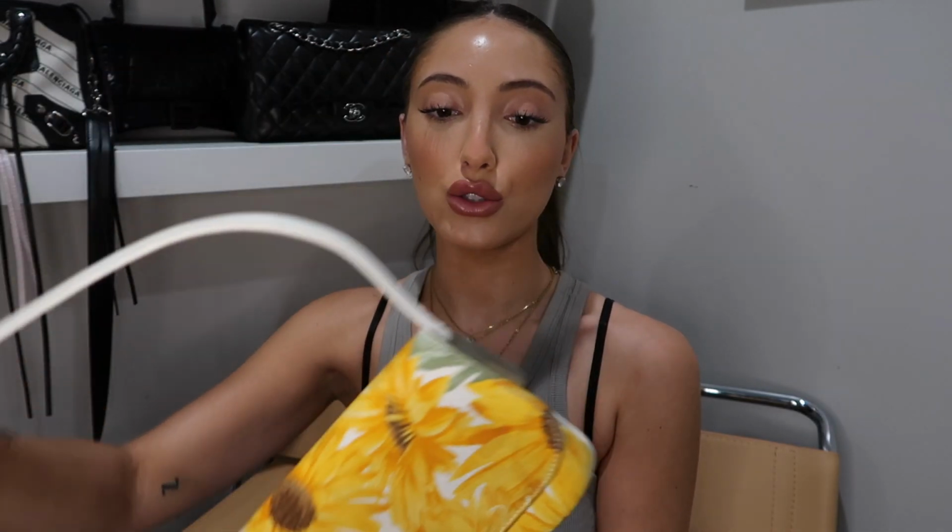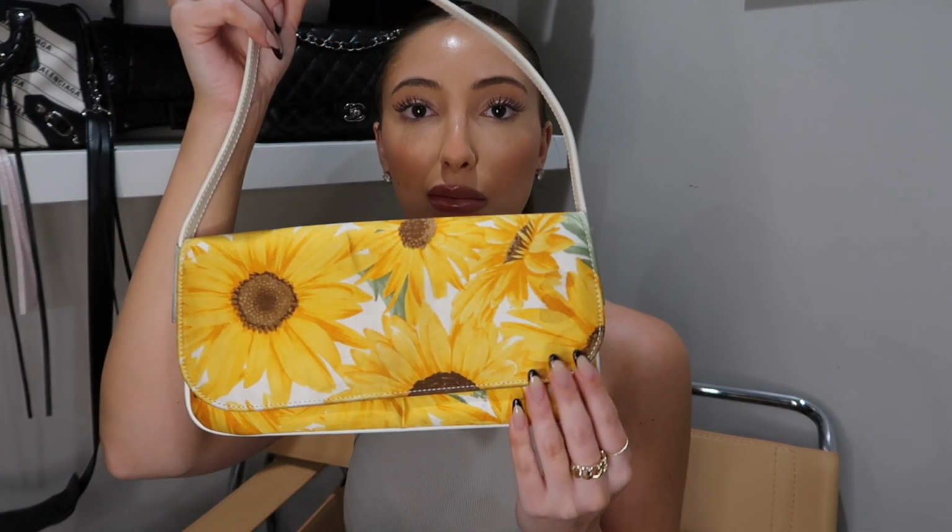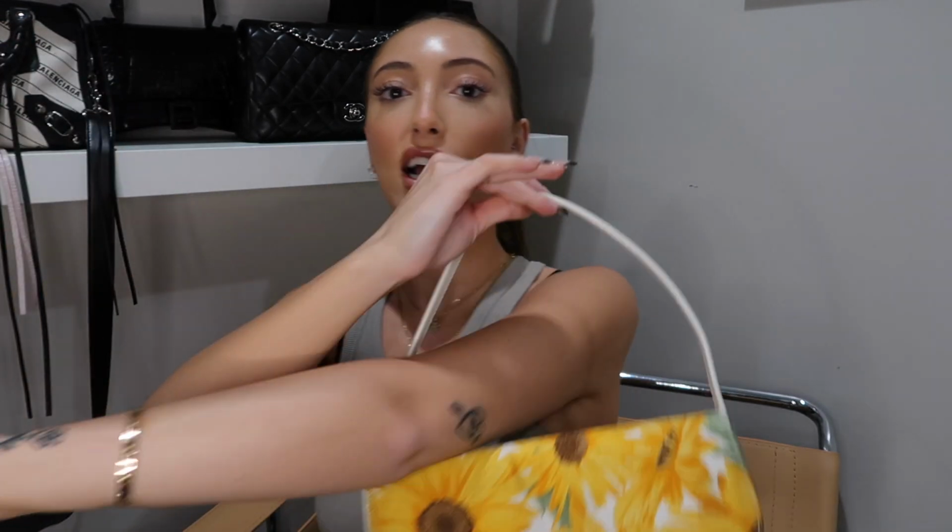And then I have this Dolce & Gabbana vintage silk sunflower bag, and I've actually never used it, but my mom gave it to me. So I probably should get a little something to hang it on, but I think it's really pretty. I used to not think it was me at all, but I actually think it would be really cute, like a simple little brunch bag or something. Obviously during COVID I'm not really going to brunch, but I feel like it would be cute. I do want to use it. So those were the few bags that I don't have up on my shelves.